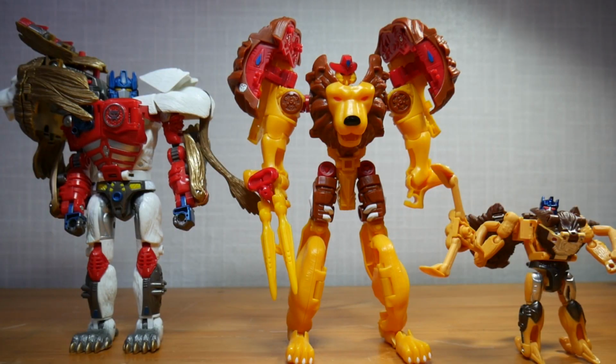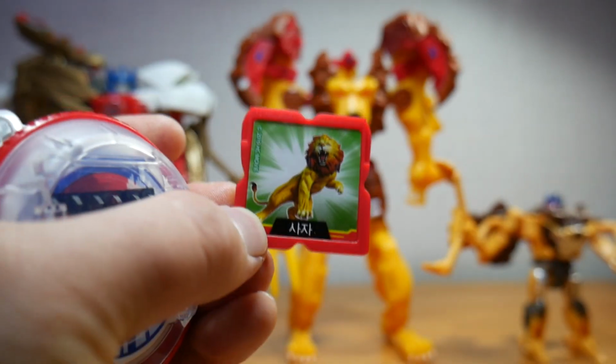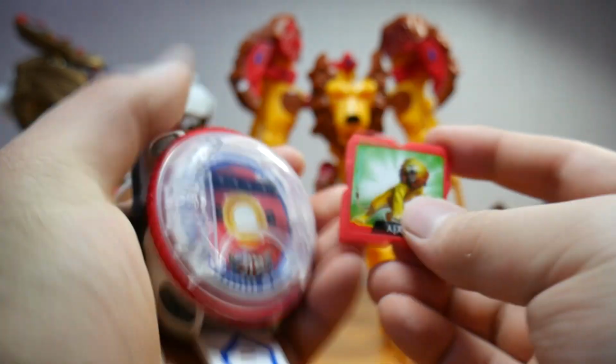And now to play Klion's chips on the watch. Yes, this one simply reads Lion.